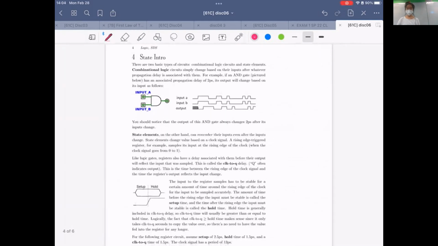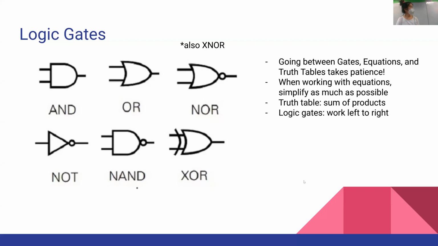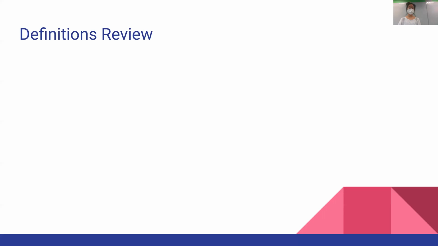Okay, so we're going to jump into the state intro part. I'm going to go through the slides really quickly because they are the same ones as we had for the review session. I do realize also now I have to reselect which window to share. Okay, cool. So we're just going to jump into SDS. I'm going to briefly review some terms and generally how to look at things, and then we'll jump into some examples because SDS is something I think is best learned through examples.